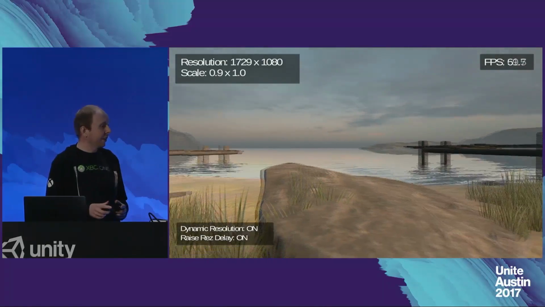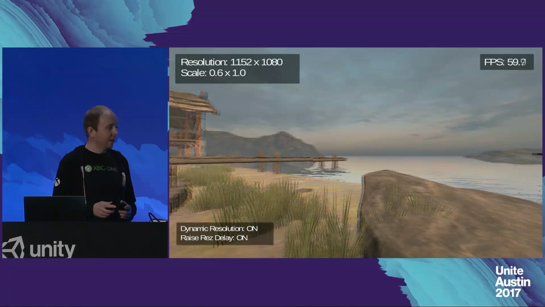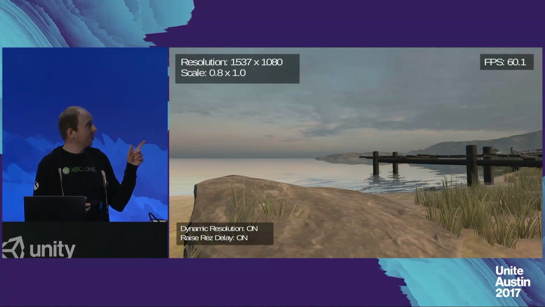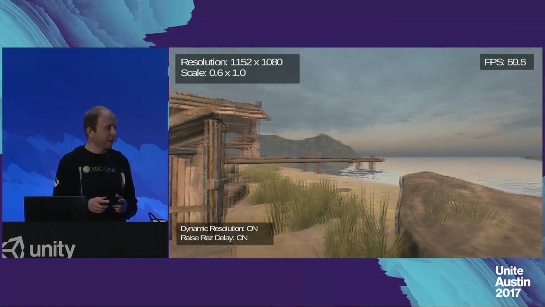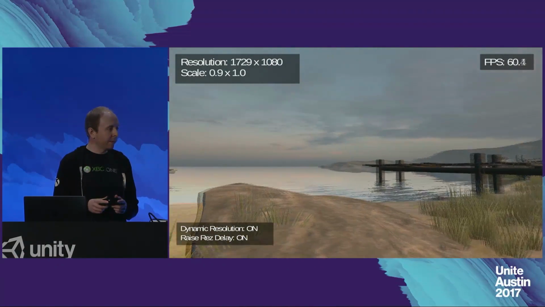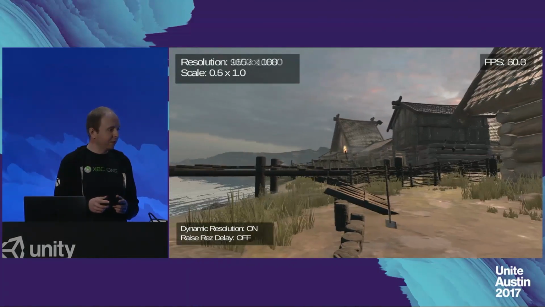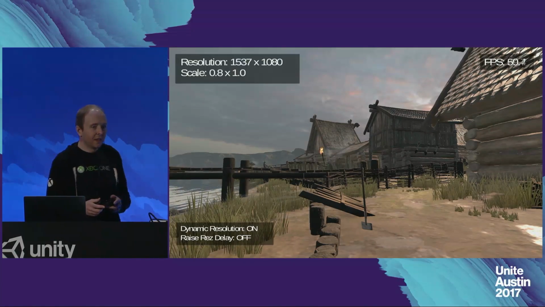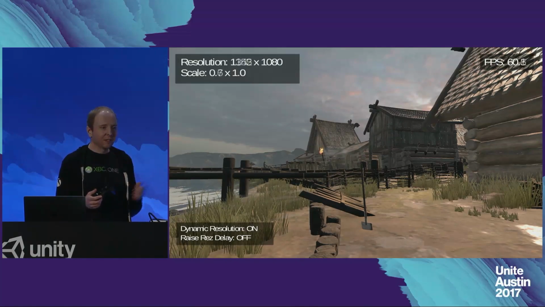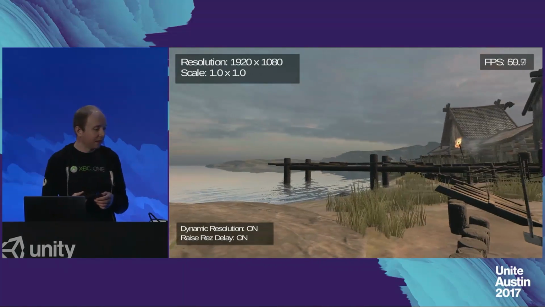So as you may have noticed on here, when I move to a more complex view, my resolution drops immediately. But when I move to a simpler view, it rises more slowly. It actually requires that we stay within our frame budget for a full second before it'll rise by one step. If I turn that feature off and I move towards the borderline here, you'll see that it's rapidly jumping between resolutions. And if you look especially on the grass, you can see a pulsing or a shimmering effect from that. And that's distracting, it looks bad. Players might start to suspect that you're doing something funny there. So basically, that's why I would recommend avoiding that.